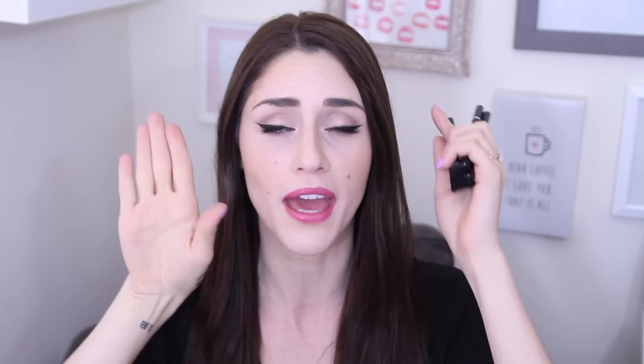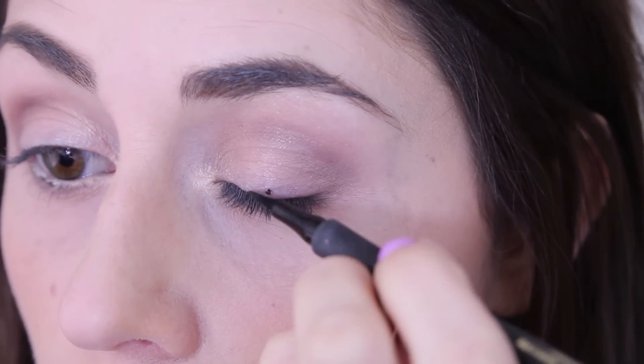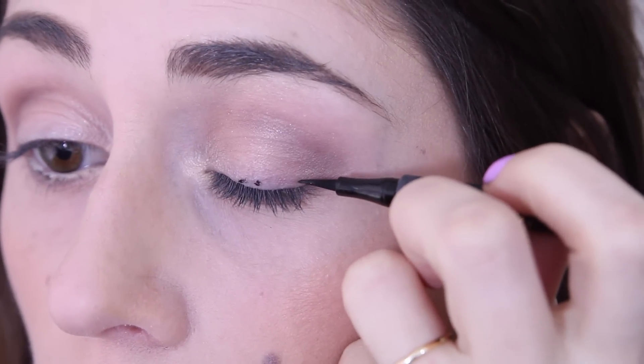The next thing I always do is dot out my wing. I basically create a little map on my eyes for how I want my wing to be. I actually do both eyes before I go and fill in the complete wing, so I can look in the mirror and make sure I don't have one wing up too high and one a little droopy. I put one dot in the center of my eye where I want the wing to go up — sometimes a little lower, sometimes a little higher. In general, it's nice to have the wing go slightly higher in the center of your eye to open up your eye and give you that doe-eyed look. The next dot is placed at the very end of my natural lash line.